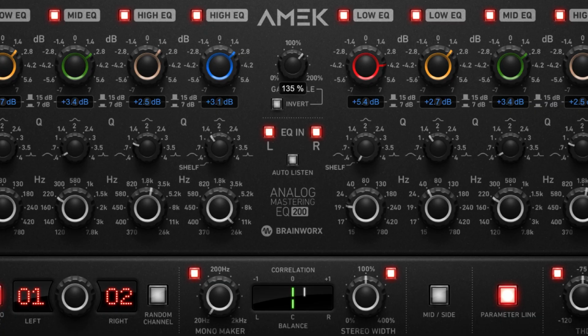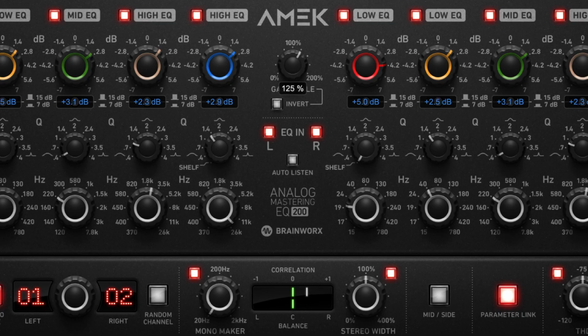And the other thing that I personally love about this one, a lot of times you'll set up an EQ curve, something you really like, and it just feels a little too little or a little too much. And there's a great feature here called gain scale. And with gain scale, if you have a smiley face curve and you gain scale, it'll just lessen things or increase things. And if you have something complex with 6 moves on it that you want to try a little less of or a little more of in percentages of how much EQ is applied, it's great.